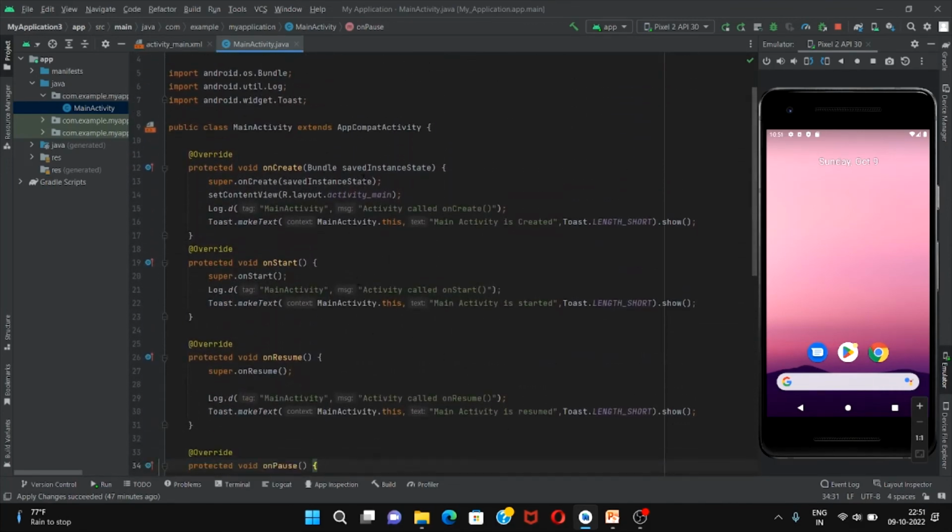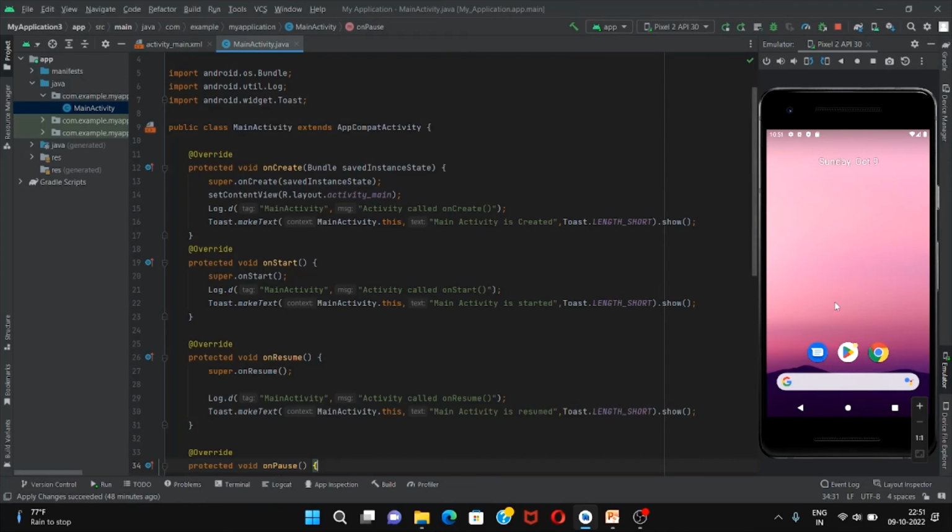So when these methods are called in the lifecycle of Android: once you run your application, your application is going to be launched in your mobile. This is my emulator. Here I'm using a Pixel 2 API 30 emulator. For your laptop, you have an emulator which is created from your Android Studio. And once you run this application, simply your app is going to be installed in your mobile. That is nothing but launching of your application.